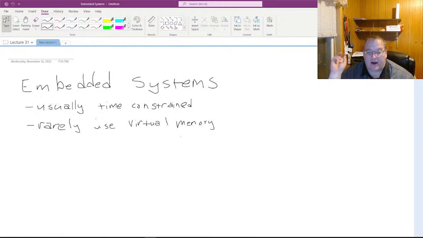If the pencil's not there when it tries to put the eraser on, and there's no pencil to put it into, that's a problem. So it also needs to be very precise in lots of other ways. Anyways, that's the reason why we don't use virtual memory: sometimes it can take an extra second or two. But for a normal computer, if you click somewhere and it takes a second, it's annoying, but it's not vital to the process itself.